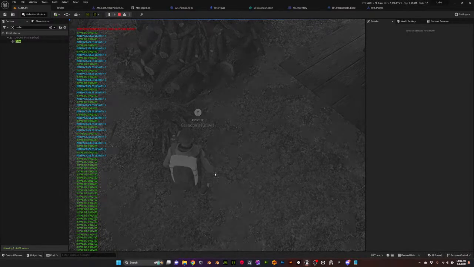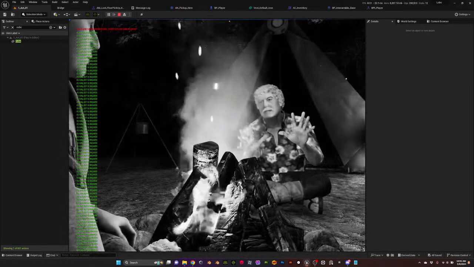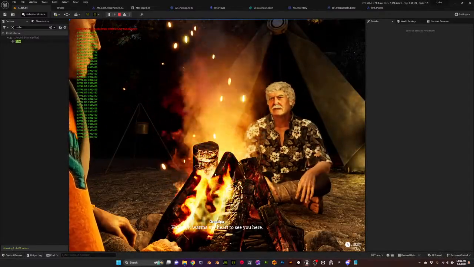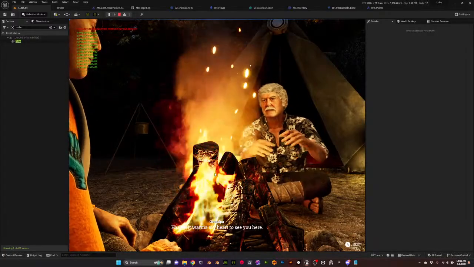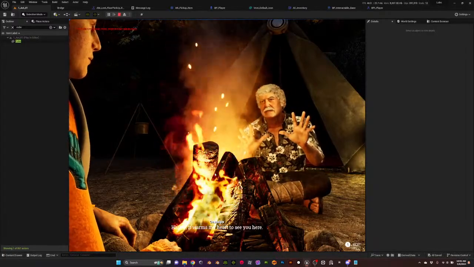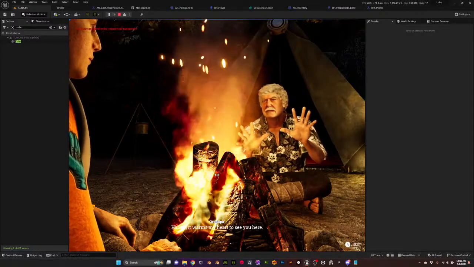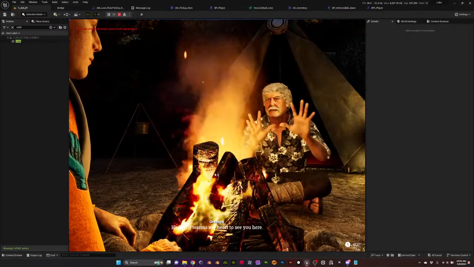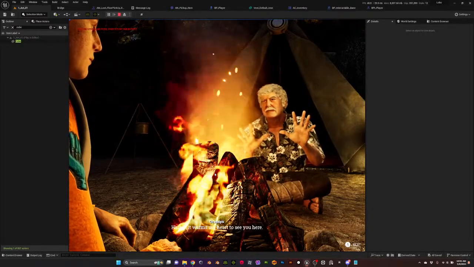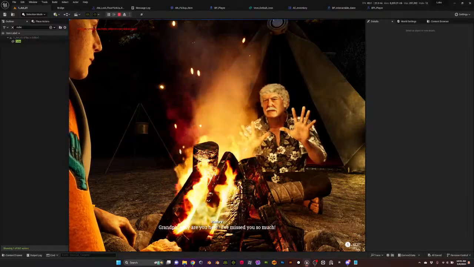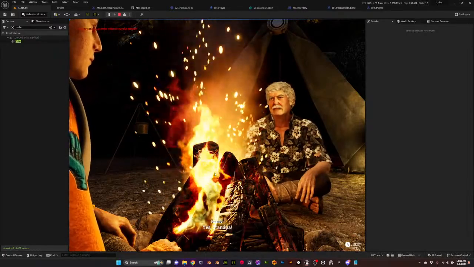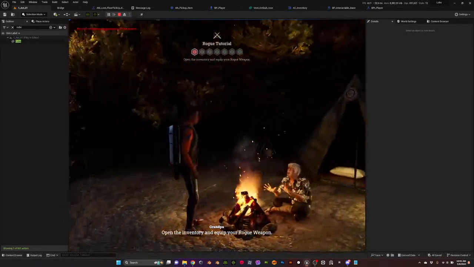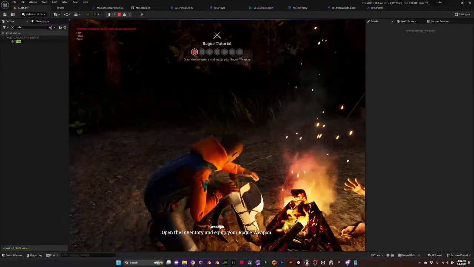I'll show you in a second. Here, this is the tutorial part of the stealth. The tutorial works like an interactive memory, and this is your grandpa who is gonna teach you the stealth system in this case. Then we have some conversations, and I teach you here how to equip your stuff.